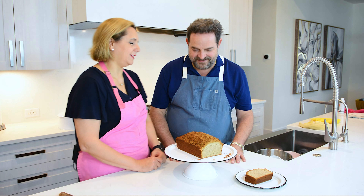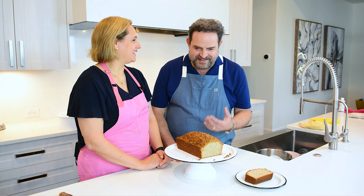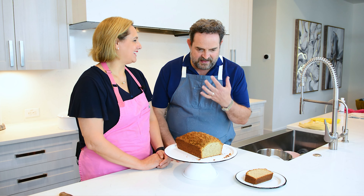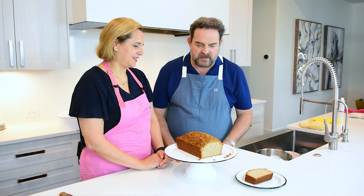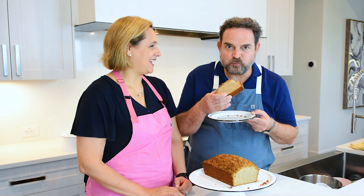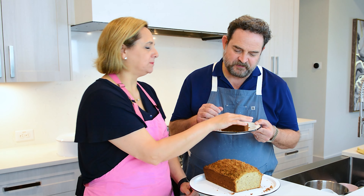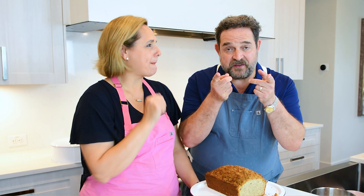Here is the amazing banana bread — look at this! It's delicious, it smells delicious. With baked goods, I know you're dying to try it, but if you don't let it cool down and try to unmold it while it's hot, it's going to crumble on you. Be patient — patience in baking pays off. Look at that beauty! It's so fluffy and the crumble on top is gorgeous.